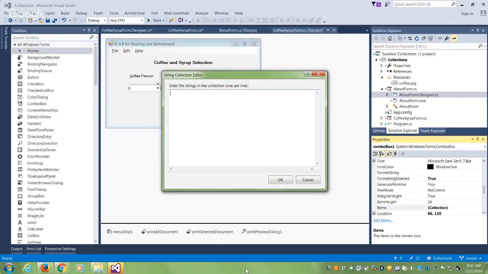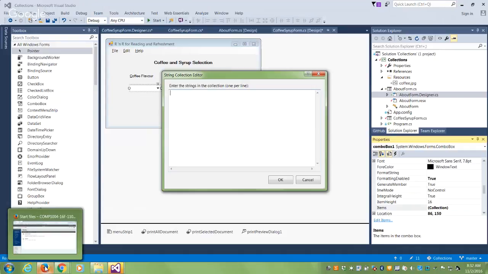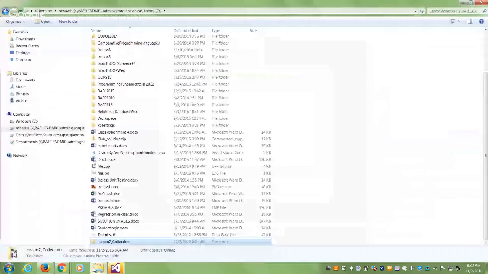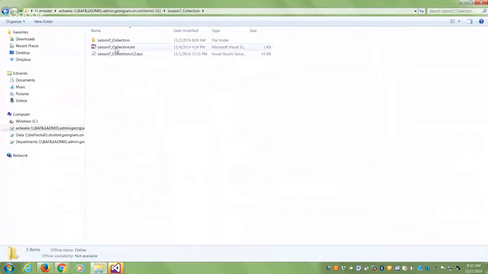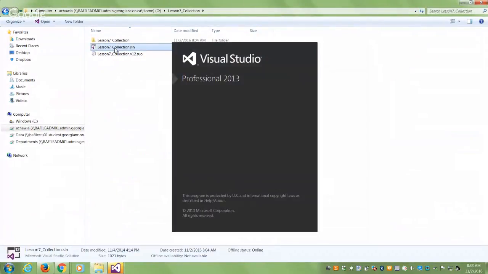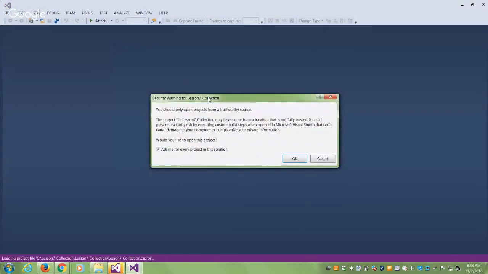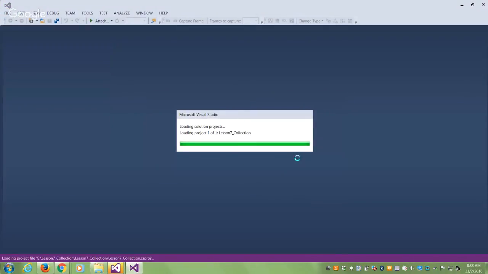Just to save myself time, just because it's easy, I'm going to open a project that I've already done, just so that I can copy and paste. So this is an old one. I'm just copying and pasting.